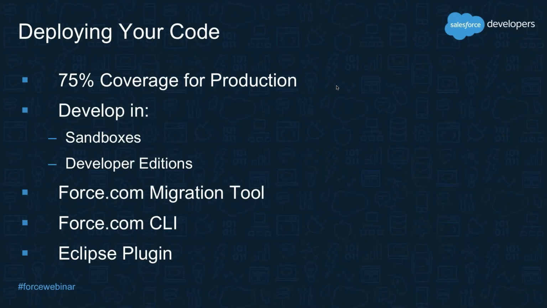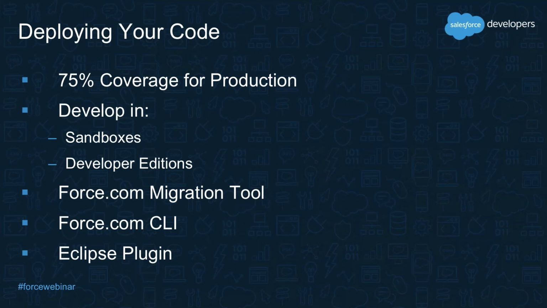Okay, you created code, you created a trigger, you created a Visualforce page with a controller. How do you push that into your live environment? Well, in order to deploy your code to production, the first thing you have to have is 75% of overall code coverage for production. So this means that if your production environment is below 75% on code coverage, you're not going to be able to deploy new features into your org. One of the things we like to do at Greyway is to ensure that all of our classes are 90% or up in code coverage. And that's something that I would encourage you to also embrace.